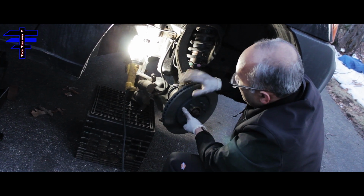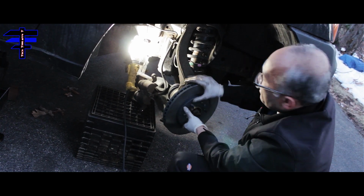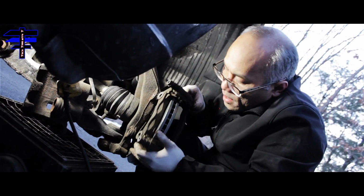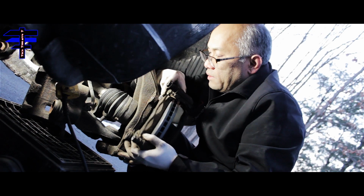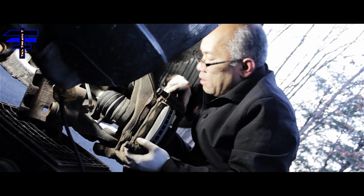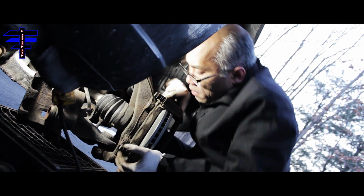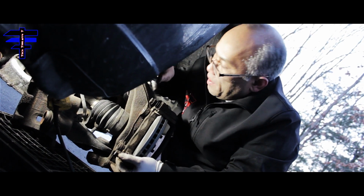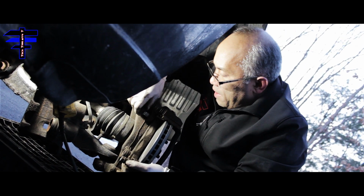And you just put a bracket back on this and pull it back in. When you put the rotor in, you want to put the bracket on first. That's what I'm doing right now, installing the bracket. And then there you go. What you want to do is put the big bolt back. It's for the bracket.